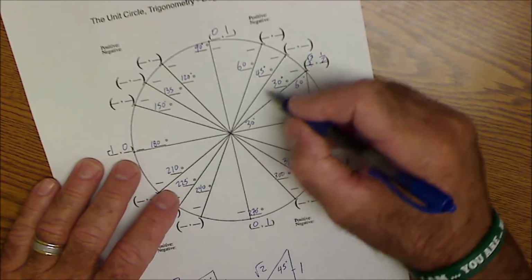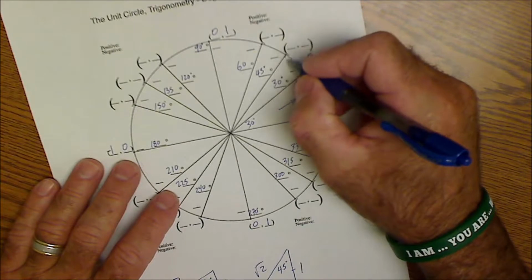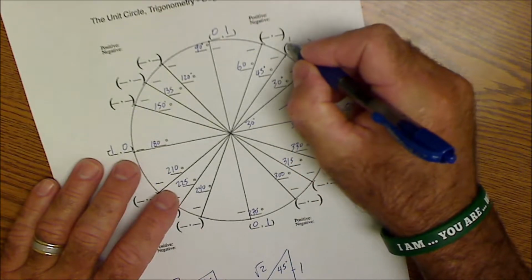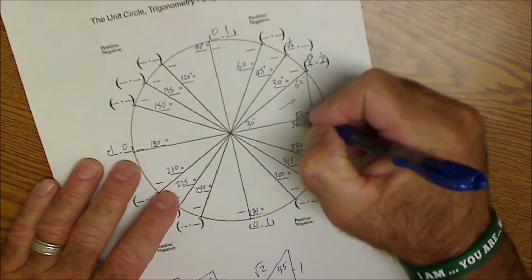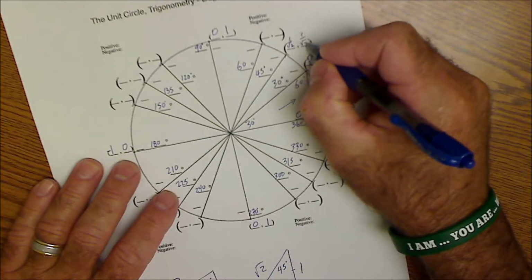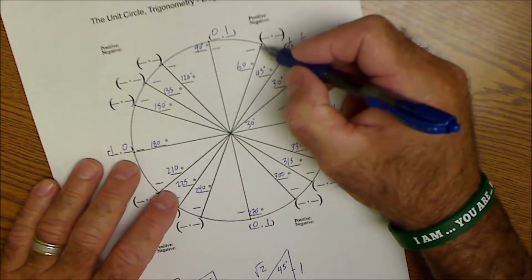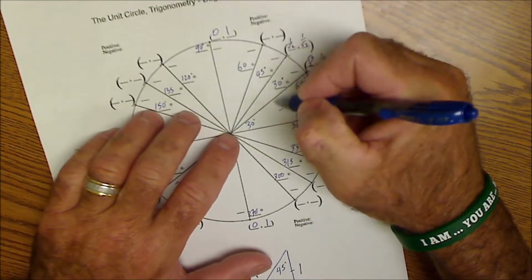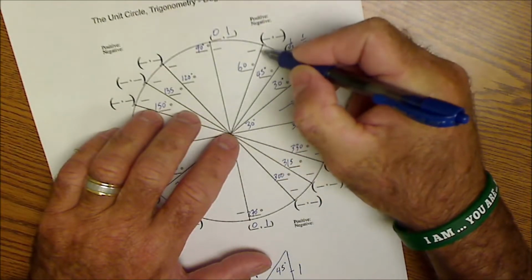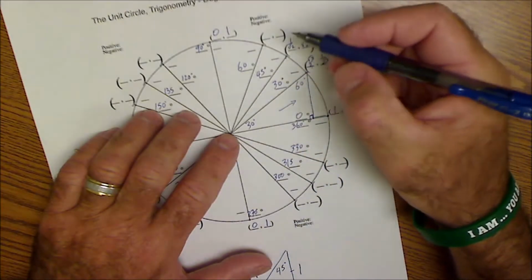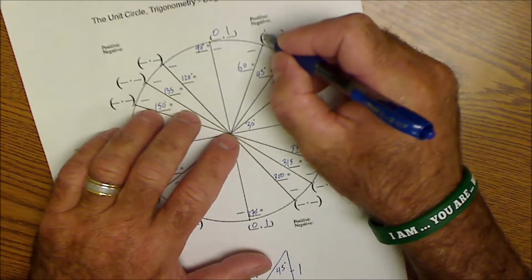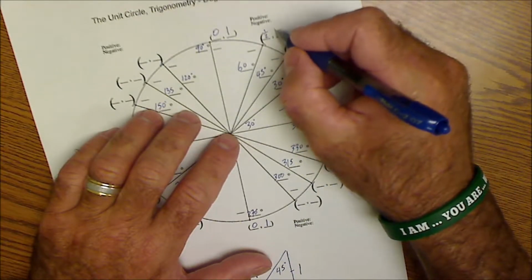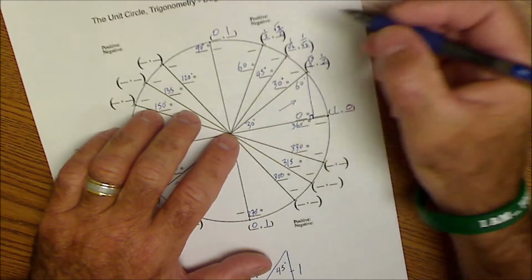And then this is isosceles right. So the adjacent here would be 1 over √2. And then the opposite would be 1 over √2. And then over here, this is going to be reversed. Now my adjacent leg, this leg right here, will be opposite the 30. So it'll be 1 over 2, and then this will be √3 over 2.